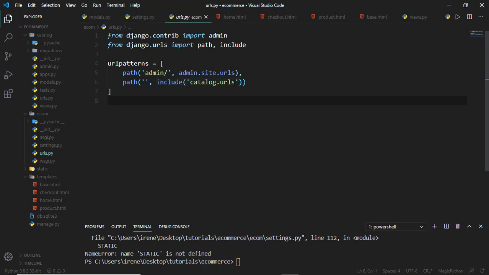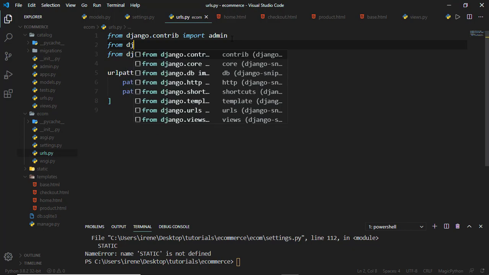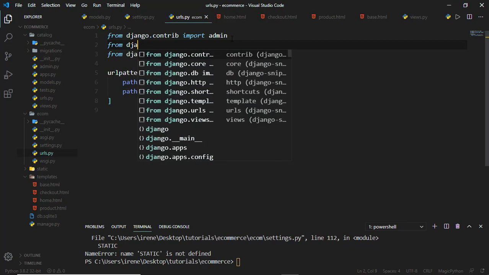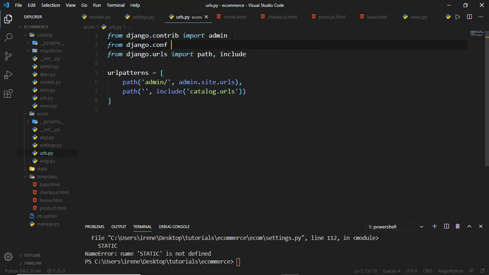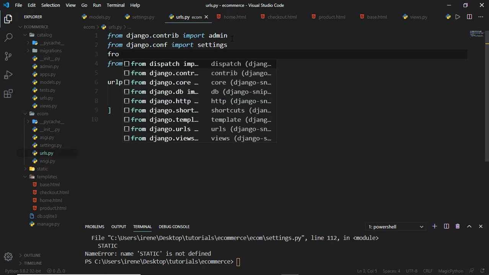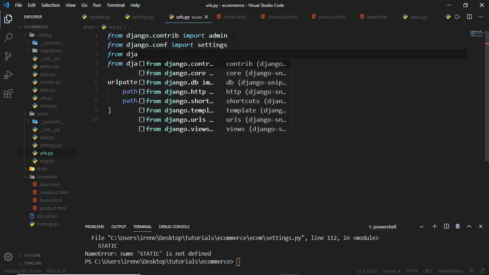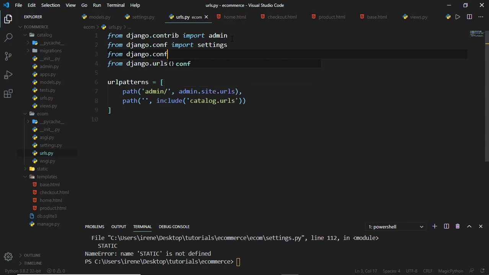So inside the root URLs, we need to import the settings module. So from django.conf import settings, and also from django.conf.urls.static, we need to import static.